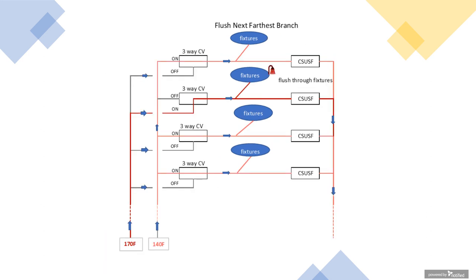So once you do the first branch, then you move to the second branch. So now that top valve is turned, input 1 is turned on to originally, and now the 140 is flowing through that branch. And now you're disinfecting the second branch. And you turn input 2 of the second branch on, and that hot water is flowing through that branch. So that branch is now being thermally disinfected for 20 to 30 minutes. And you go on down the line from branch to branch to branch.